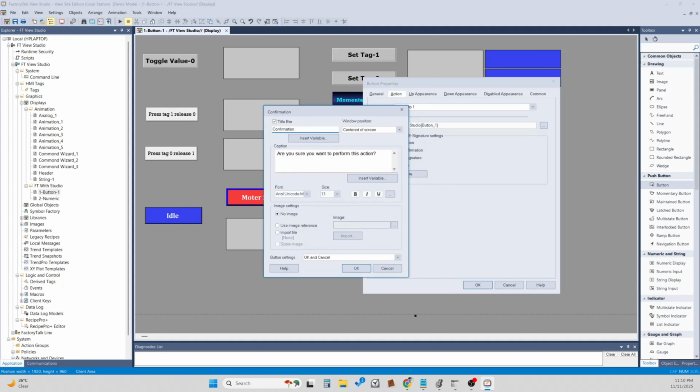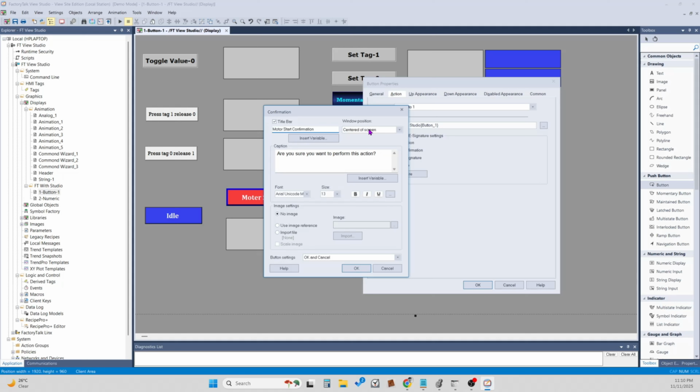In the title bar you can write, for example, motor start confirmation. Or if you want to change the confirmation, you can select from here, and you can change the confirmation from logic also.